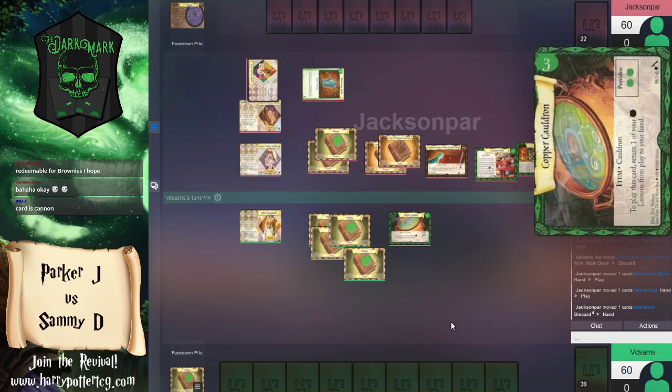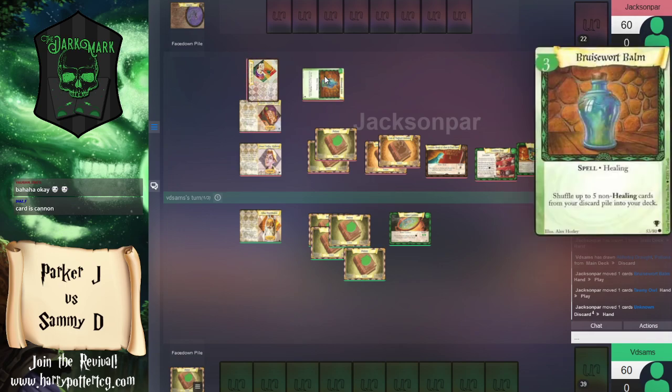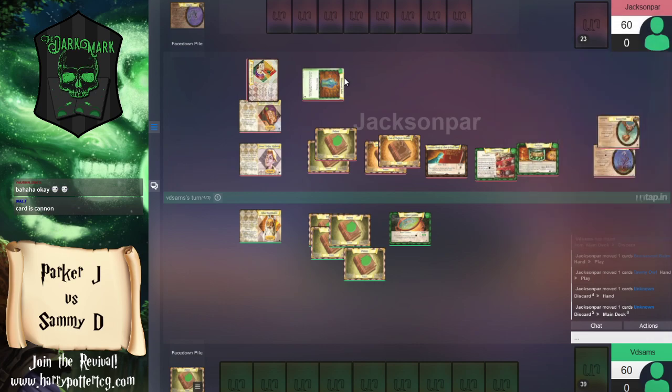At the very least, I like the book that Sammy's playing a little better. I know that the book is a revival card, but still. Parker has access to the revival cards as well. I love that Parker's playing a couple characters here for utility, though. That makes me happy. Bruisewort Bomb as well. He has Bitterwort Bomb, the triple B, and the Bruisewort Bomb. All the healing cards. Bitterroot Bomb.